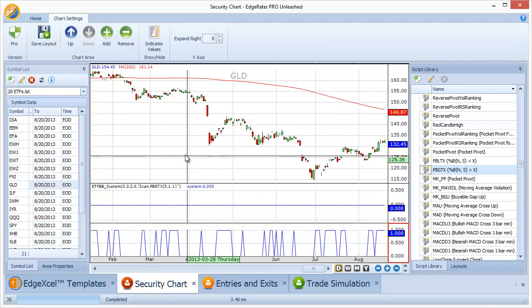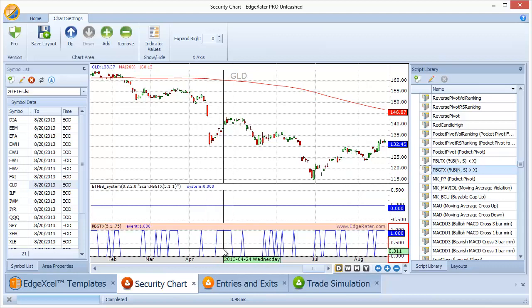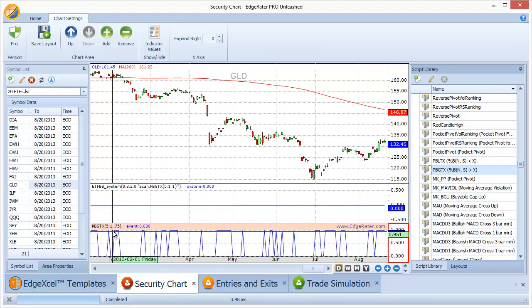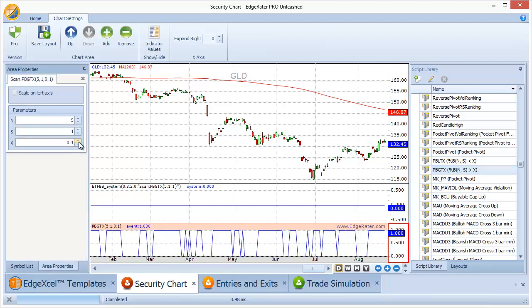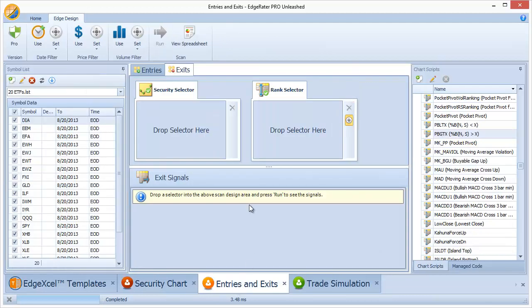The exit criteria fires a lot because this is looking for the condition where PBGTX 5.1 is greater than 0.75. As I type that in, you'll see all of the places where that condition is true.